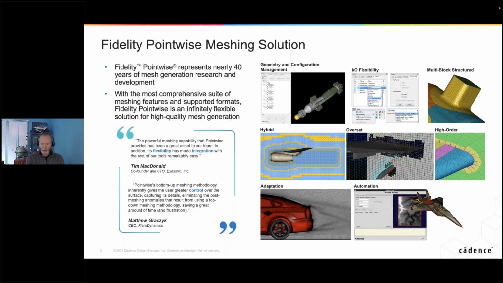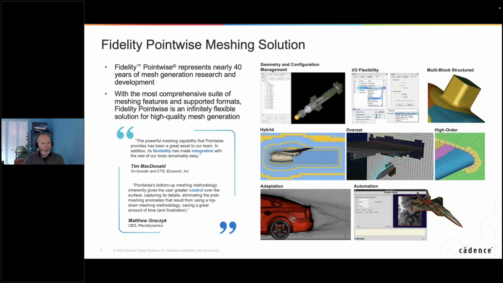I am here to give you an overview real quick of our latest developments in Fidelity Pointwise, which I'll probably often just refer to as Pointwise. And just let you know what's going on with our latest attempts to automate the entire preprocessing setup, but specifically today, features that we've recently released with respect to dealing with geometry and automation of the process of preparing the geometry for meshing.